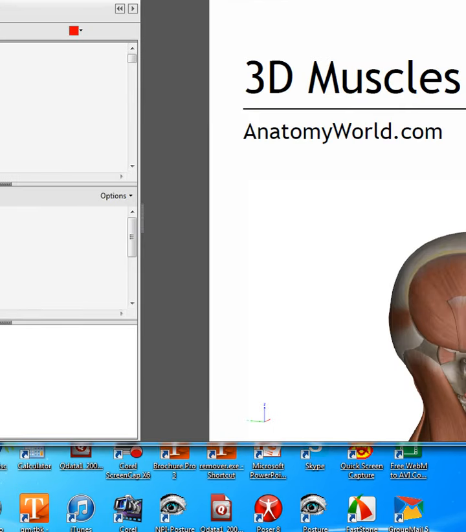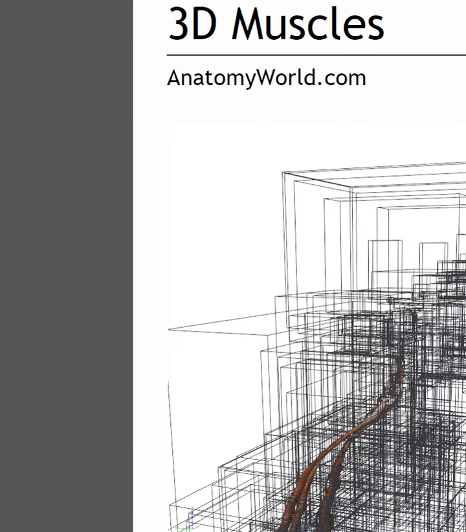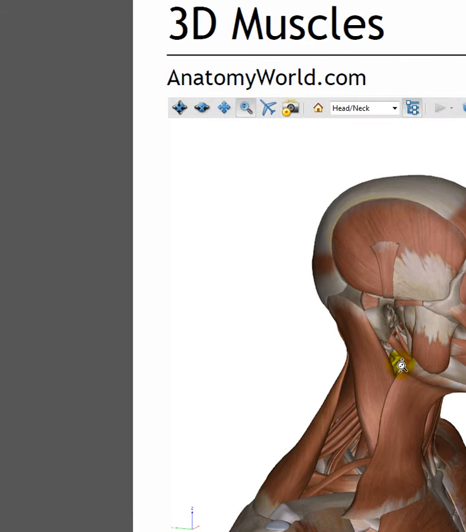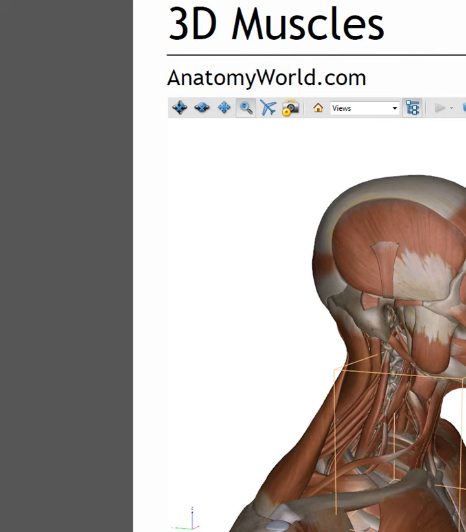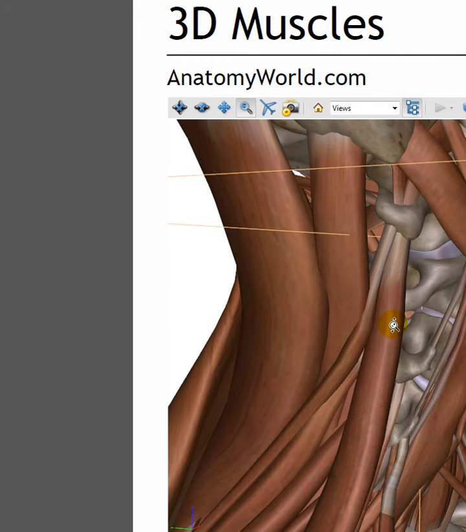And by using one of the features in the program, which is showing and hiding muscles, we can actually peel away the muscles to see what's underneath. And we can highlight a muscle and then come back over to the directory tree and uncheck it to hide it. We can do the same thing with the platysma, and all the muscles are named. And we can now zoom in to get a highly detailed view of the area.